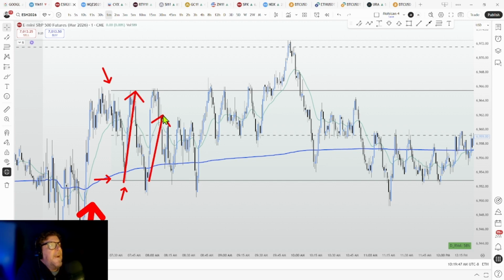We got one right there. That's 2. Look at this one. It only went to the midline. Now, when that happens and it's a good range, good rotation, the next attempt will generally go to the high, and that's what we got. So we got a midline test followed by a test of the high. That's only 3. So I'd like to see a 4th test of the bottom.